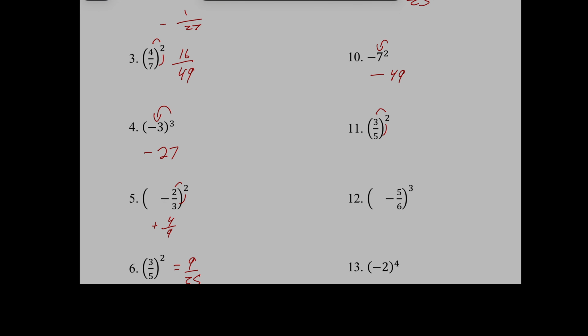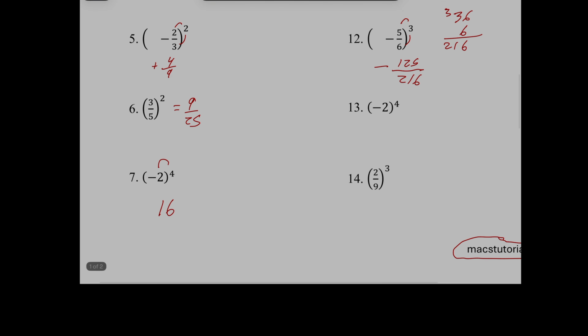3 squared and 5 squared, that's 9 over 25. This one, I could tell you the answer is going to be negative because I'm going to have 3 negative signs. But now I'm going to cube both of these. Ooh, I've got to think about this. I know 125 for the top. 5 times 5 is 25. And if I have 5 quarters, I have $1.25. This one's harder. 6 times 6 is 36. And I've got to times that by 6. So I get 36, carry the 3, 18, 21, 216.